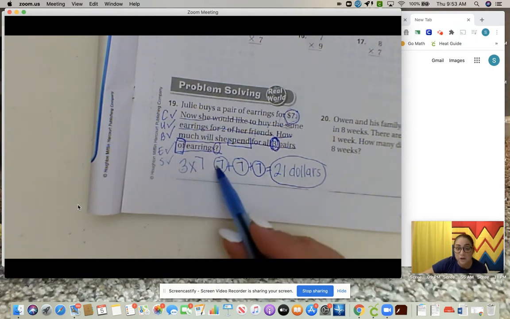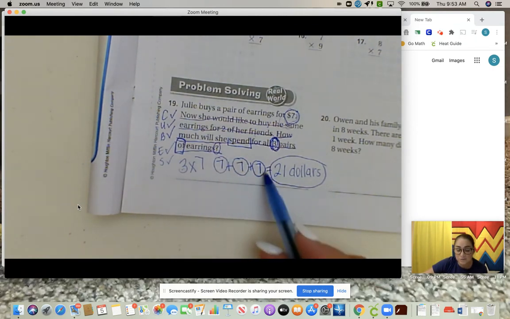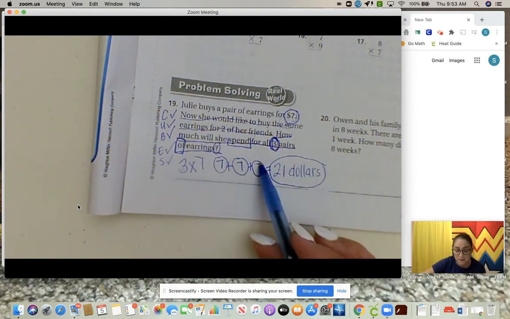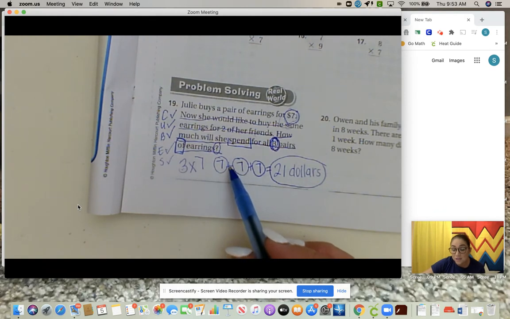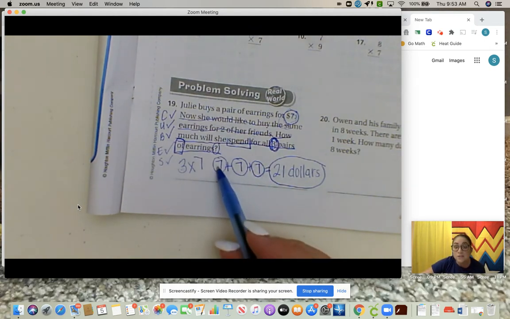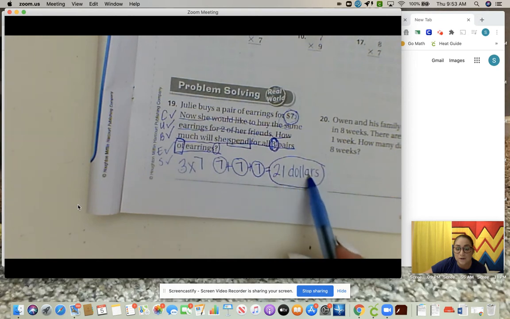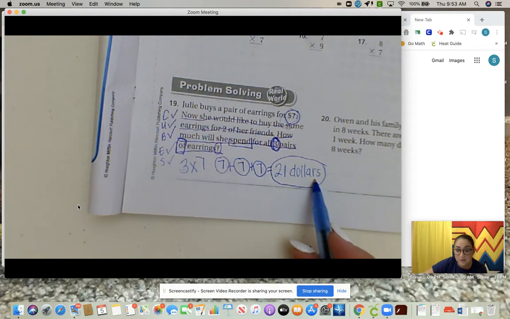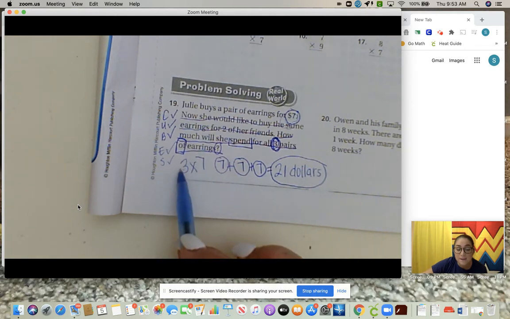So if we draw our picture first, I drew 3 groups first because there's 3 pairs of earrings. So I pretended this was a pair, this was a pair, and this was a pair. Well, how much money is each pair? Well, this pair is $7, this pair is $7, this pair is $7. So you can add them up. This is my type of repeated addition. I use my circles, and that's okay. When I add it up, I get $21. So that is solve is 21, and then you need to label your answer dollars. And the equation I use to figure this out is 3 times 7.